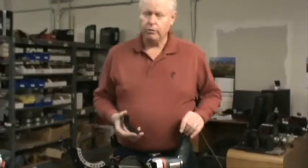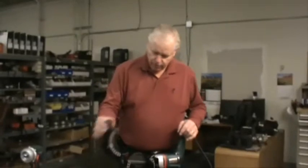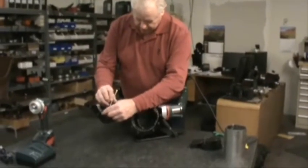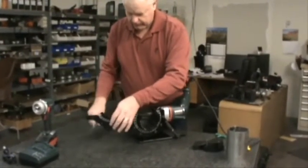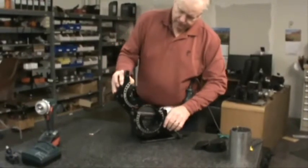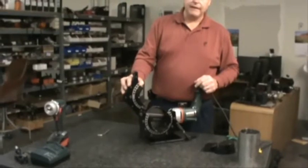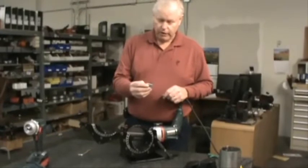Today we are going to set up to do a piece of 4 inch tubing. How the machine works is you have your head that fits down and your collet which gets put on. The machine has floating heads, which makes it easier for your tubing or pipe if it is slightly out of round to be able to put it back in. We use a tool bit that is designed for squaring the tubing.